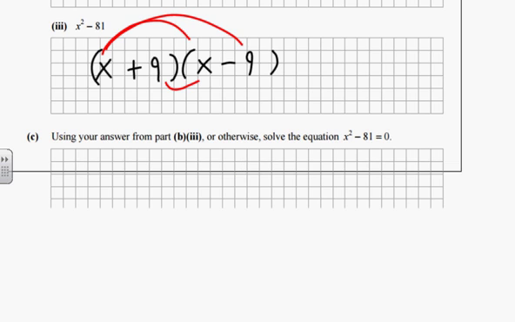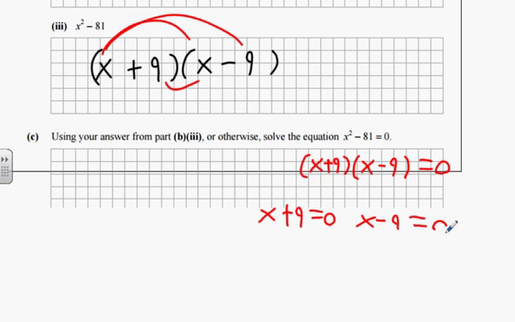So we do the same thing, don't we? X plus 9 and X minus 9, it doesn't matter which way you put it. Then you bring the x up to the side, so you get x equals minus 9, then x equals plus 9. I'll just do one extra step. I'll either blame the first bracket or blame the second, and then I do what Charlie said. X equals minus 9 or X equals plus 9.